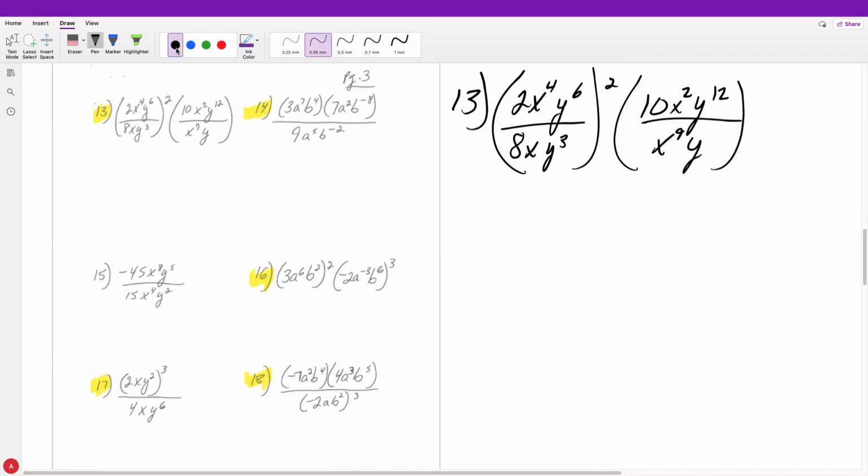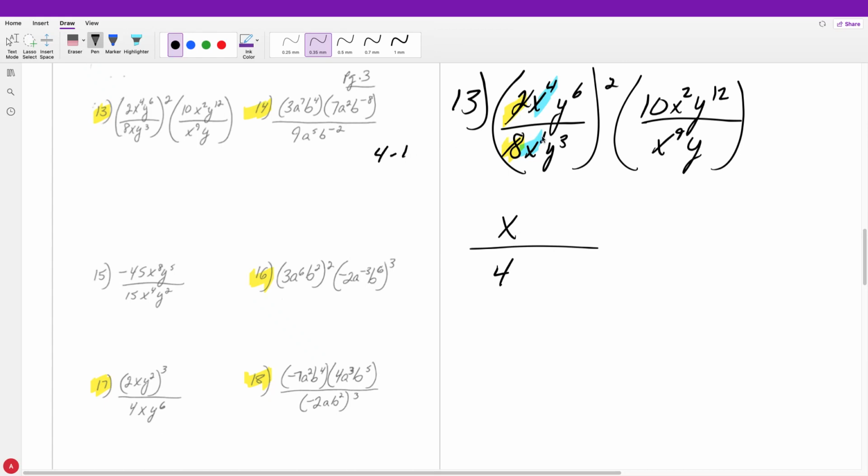All right, so for this problem, I'm going to simplify everything inside my fractions one at a time. So this 2 over 8, I know will reduce to 1 over 4. So I'm going to start with that fraction now, 1 over 4. I'll cross that out. This x to the 4th over x, well, I know I have more x's in my numerator, so I'm going to end up with x's in my numerator. And since I know I'm going to have something else in that numerator, I'm going to get rid of that 1 and just put the x. You can leave the 1 there if you want to, but we don't have to.